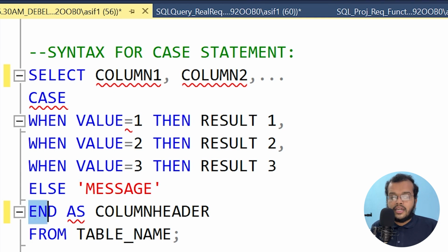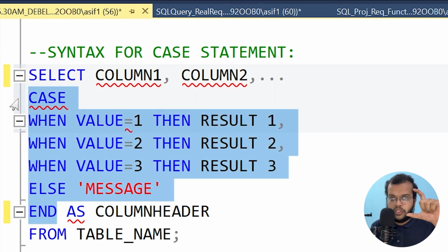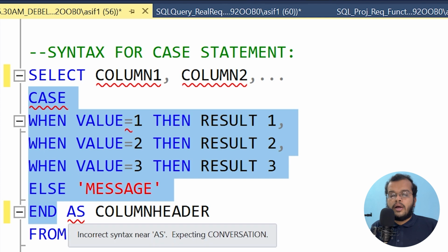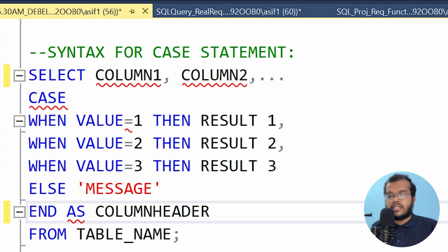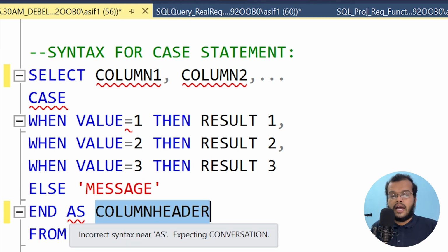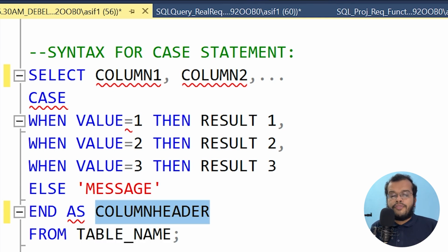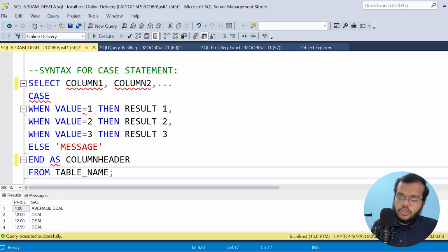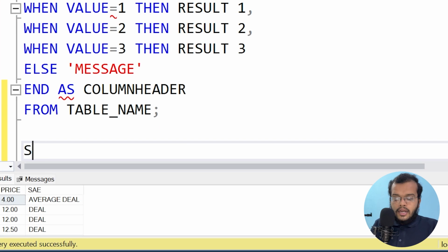As you have started the case statement, we have to end it. So this is where your case expression works, the case statement. Now the output column name for this case statement, you can give after you write the end keyword, with the as keyword connecting it. Now from which table you have chosen these columns, that table name we have to give here in the output. Alright, so now I will show you this with a small example. Let me retrieve the table.